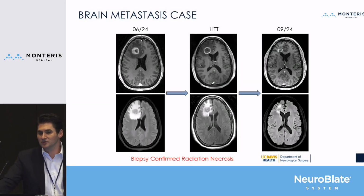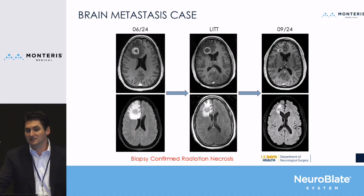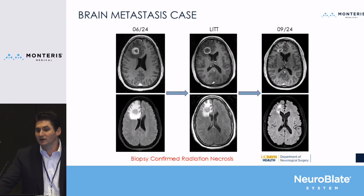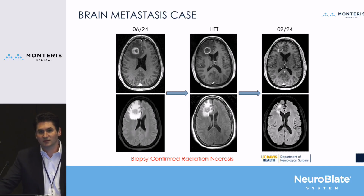So here's another patient, metastatic breast cancer in this case, had a lesion on the left side periatrially that was treated with radiosurgery in September 2022. And about 5 months later, she starts to have some minor growth there. We decide just to watch it. Another 6 months later, it's gotten a little bit bigger, but as we do for all our cases, we get perfusion imaging, and it is stone cold, non-perfusing, right, or hypoperfusing. So what do you think this is, based on time course and imaging?